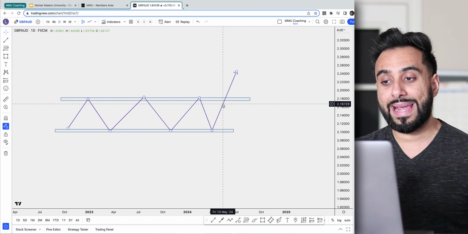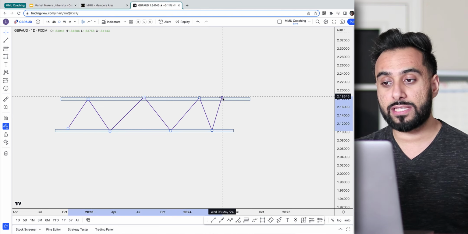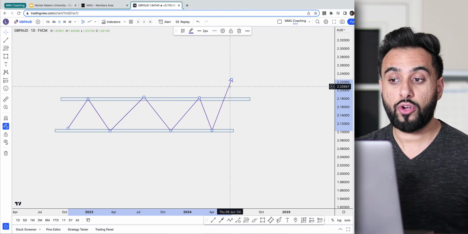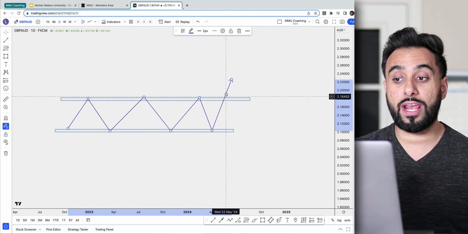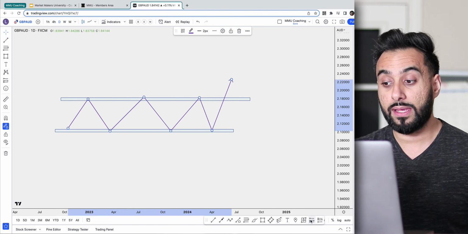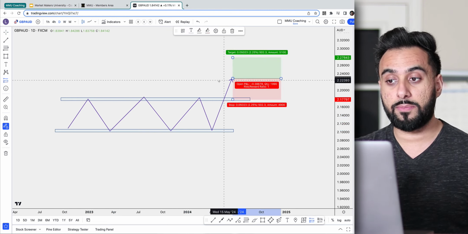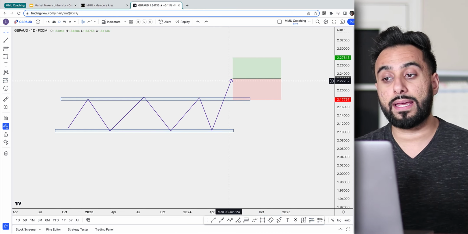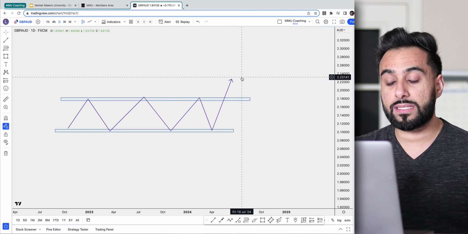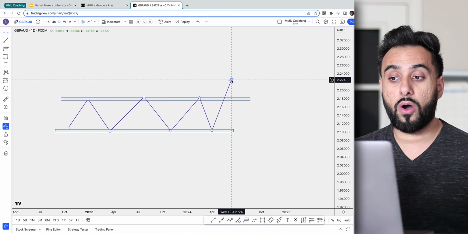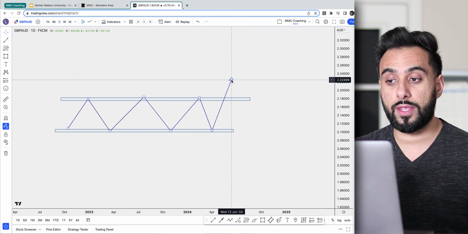newbie traders might see that this range has been broken and the price is now climbing up. And new traders would essentially chase this trade, chase the market going in the up direction, and simply enter a buy just because they see that the price is going up. Instead of doing that, it is a lot wiser to wait for a better entry, to get a better price to enter the trade on the retest of the range.